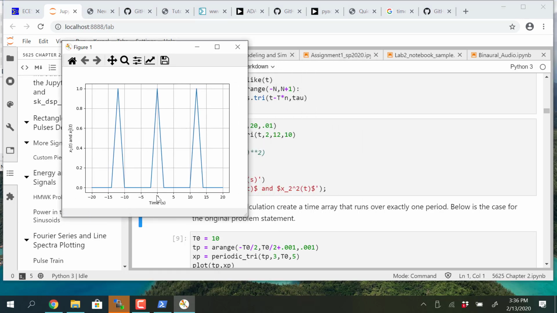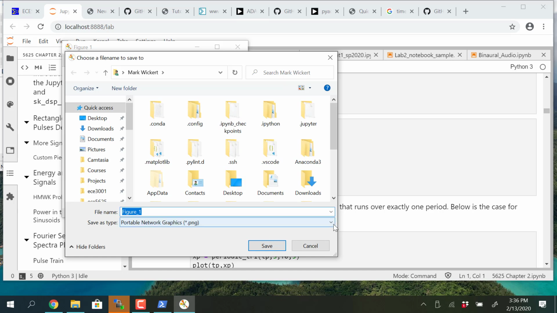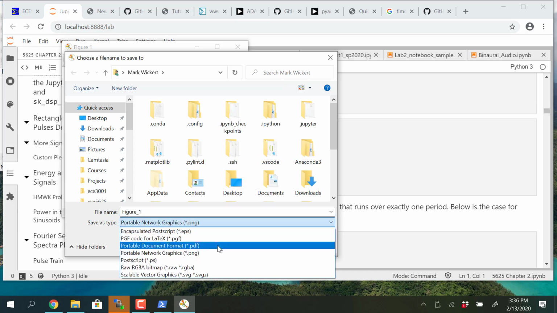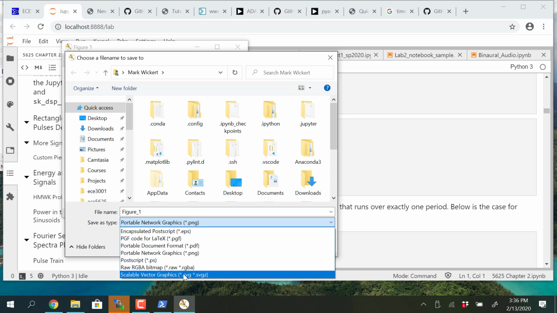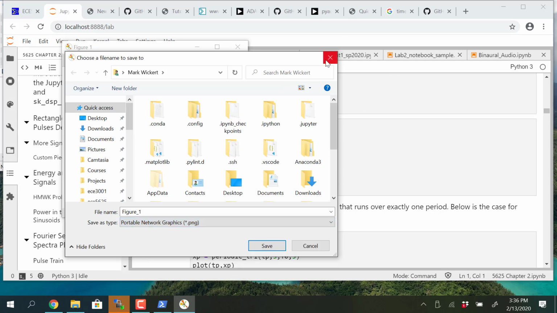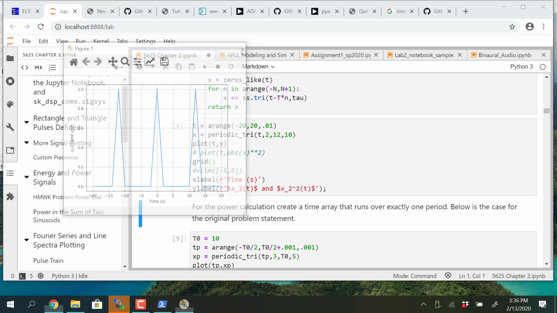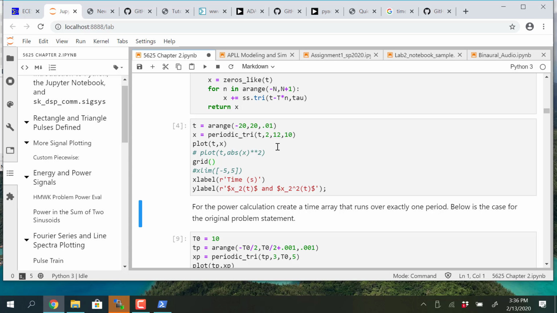So my plot window's down there. I can do these things. I can, at this point though, I can save my plot to a file. I can save it as a PNG, a PDF, or SVG, and then you can bring it back to Typora. Yeah, you could do it that way if you wanted to. But this is kind of old-fashioned because this is the way it was in MATLAB, right? MATLAB always opened up a separate plot window, and then you don't have it embedded inside that document. When you open it up, you just have it hanging up on the outside.